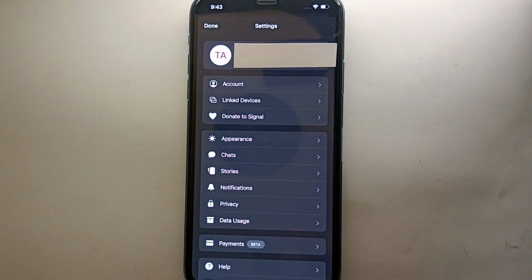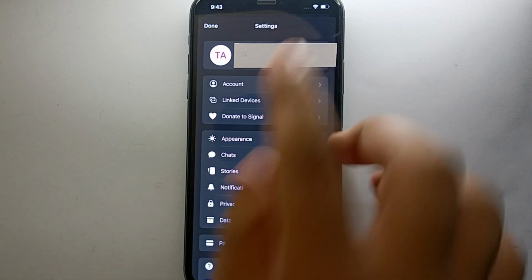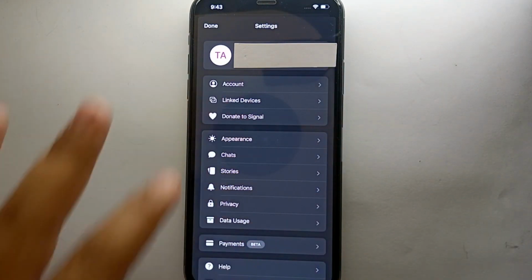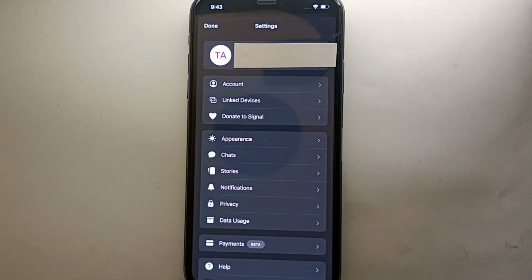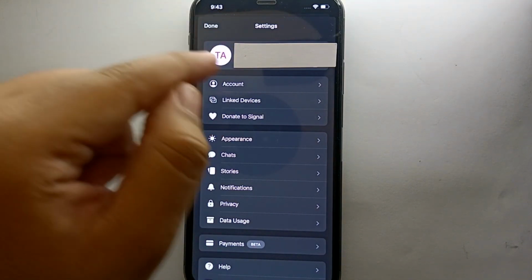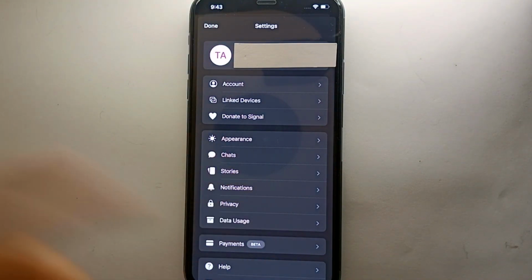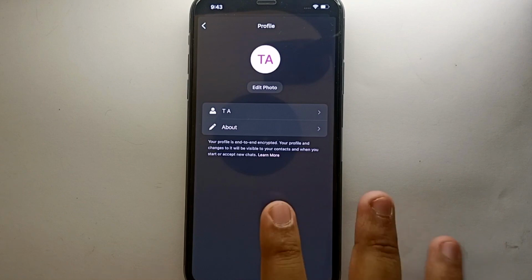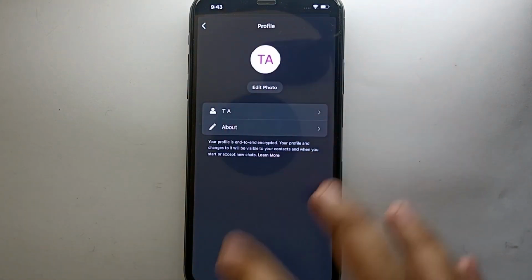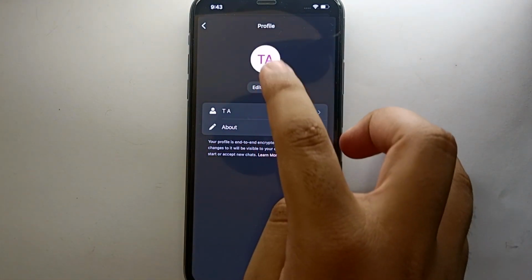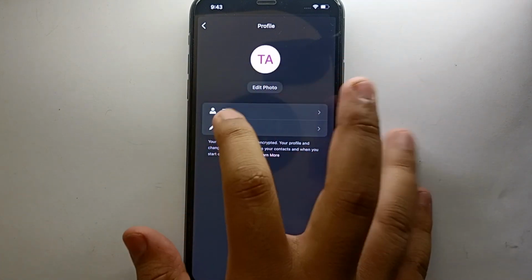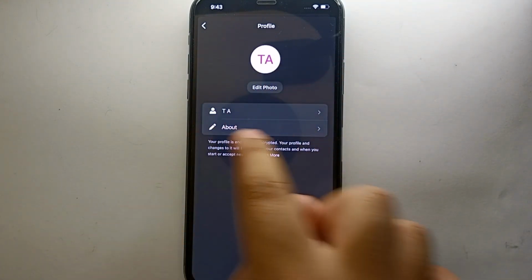Once you get here, at the top you will see the title of settings, and there you will see many different options. Every option here is different from the others and has its own specific task that it performs in this app. So what you have to do is simply click on your profile icon, which is on the top left side of the screen. Just tap on it, and then we will get into our profile, and from there we will upload the bio. There you can see at the top it is written profile, and through this option we can easily edit our profile. We can edit our profile picture, our name, and under our name we have about.